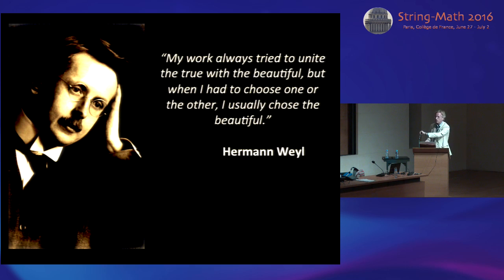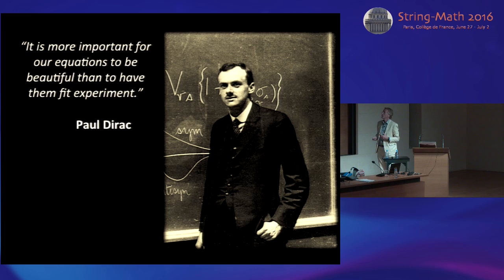There's this famous one of Hermann Weyl: I tried to unite the true with the beautiful, but when I had to choose one or the other, I usually chose the beautiful. I would say that is perhaps the mathematical point of view. Paul Dirac famously said that it's more important for equations to be beautiful than to have them fit experiments, and he has, of course, wonderful examples where he actually was right.